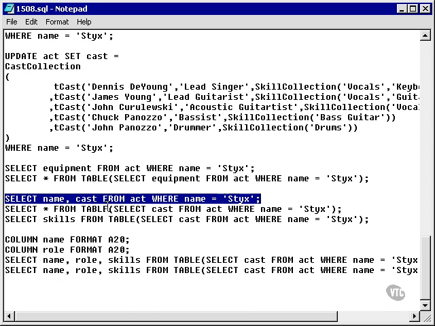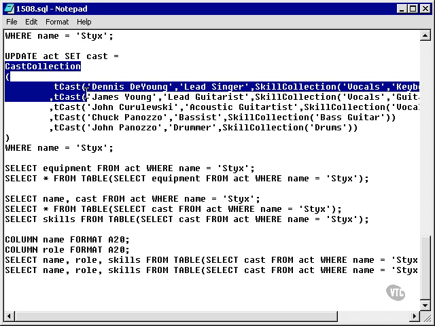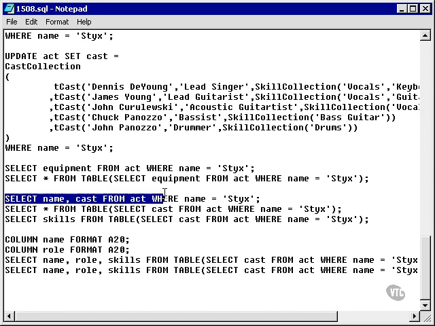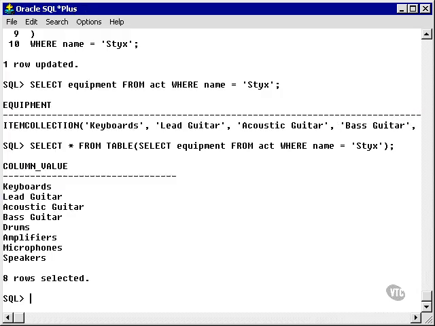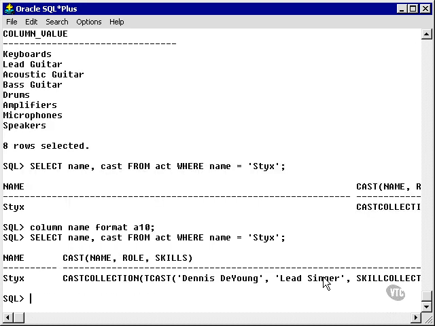The next thing I want to do is step by step break down all the parts and information in this triple layer typecast. So let's select the name and the cast object from that row, and I get something I can't see very well. So I'm going to set my column on this table to something nice and small so that I can see what's going on. Run it again. Here we go. Cast collection, tcast, and there's my other class at the end there.